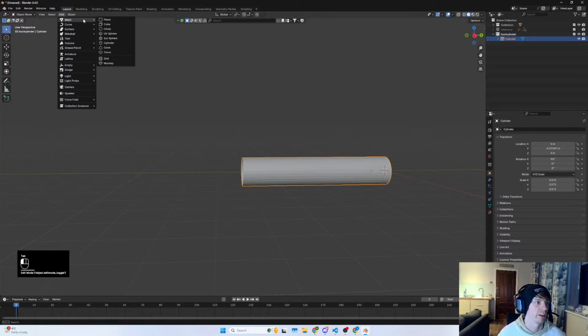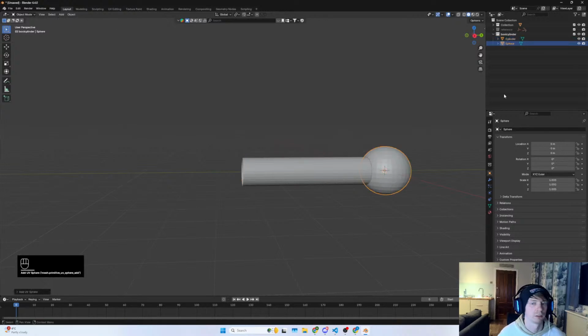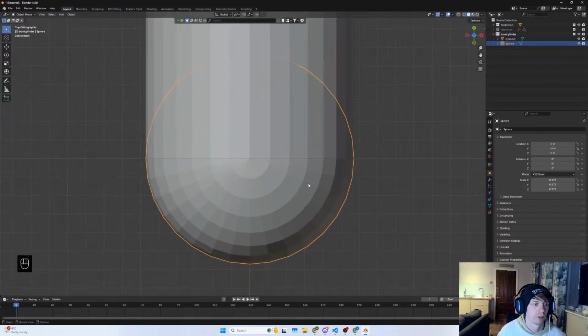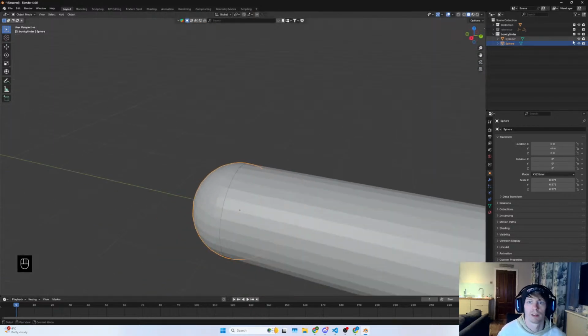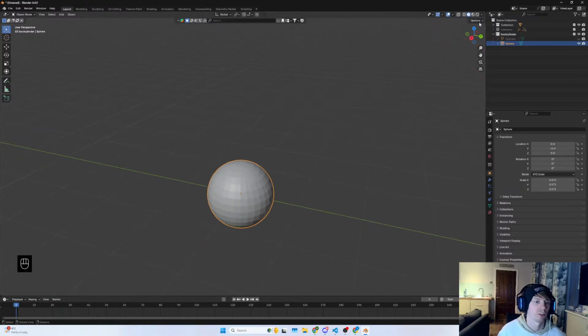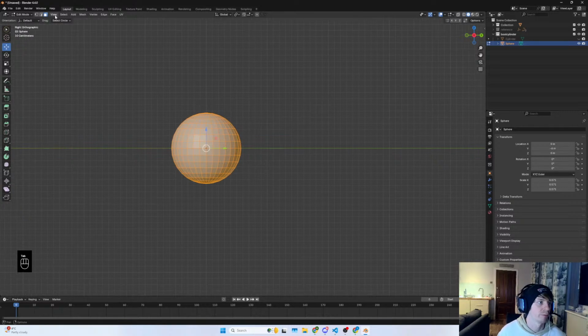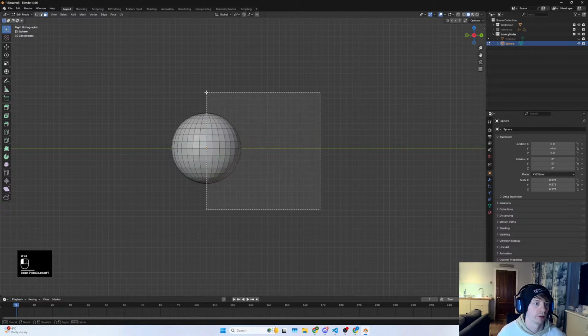Right, now we're going to add a UV sphere. I'm just going to make this 0.571 as well, and give this a Y location of -6. And just hide the cylinder while I work on this. So now if I go in and edit, and then I select all the faces, I'm just going to change my selection mode.